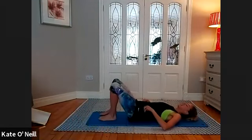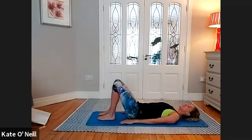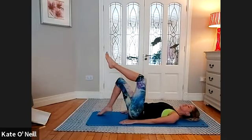All right, so from there, take an inhale, and on the exhale, I want you to bring legs to tabletop position, so 90 degrees with the legs. You're in imprint position, so your lower back is flat on the mat. Okay, if you're finding it too difficult to keep that position, bring your knees closer to your upper body. So bring the knees closer rather than away. The further those legs are away, the harder it is.